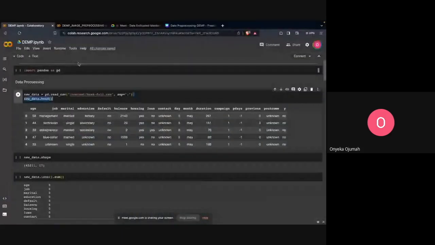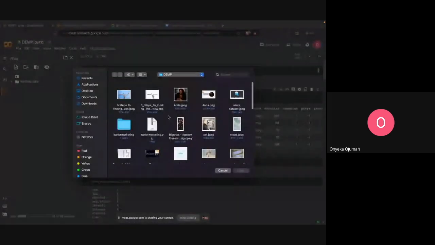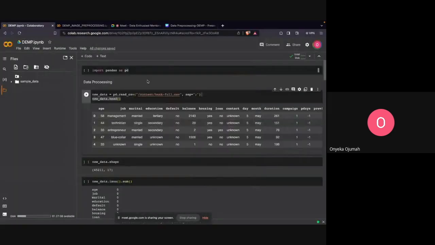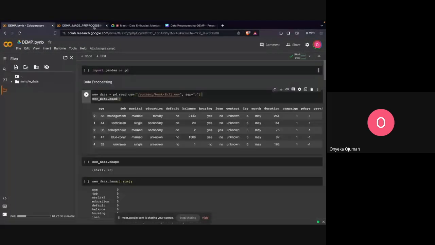So when you get that data, you come to this place, it will open your system, and then you upload it. Try to get data that is not that large. Although in this space I'll still explain how you can get your data from Google Drive, whereby you don't have to download, you just put it in your drive and bring it in straight.